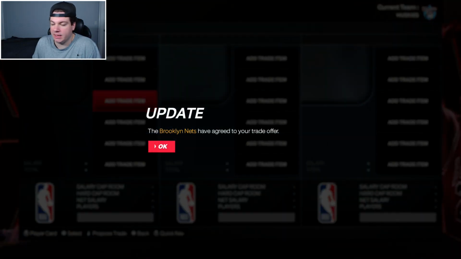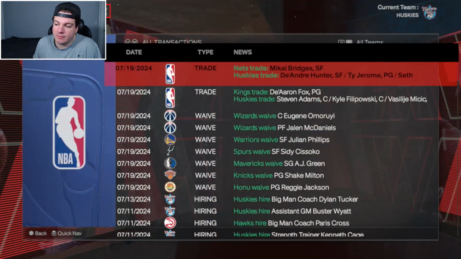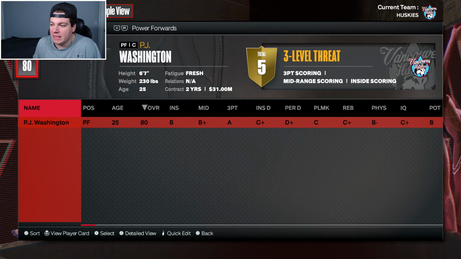Wow, that was actually, again, way easier than I thought it was going to be. He is certainly an upgrade at our small forward spot. I think it's a good move. I do. I think it is a good move. DeAndre Hunter, Ty Jerome, and Seth Curry straight up for Mikal Bridges. It's pretty much always going to be cool with me. So I'm excited about that.